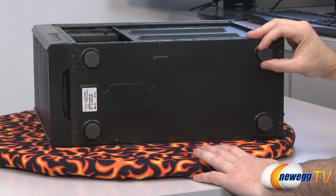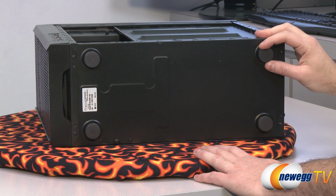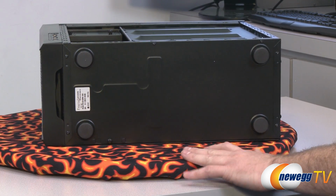Here at the bottom we have some foam standoffs for the feet, and that will just reduce vibration and noise, as well as give you some extra protection for the desk or surface that you're setting the case on. And let's move on and look at the interior of the case.